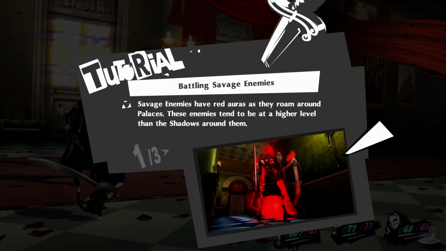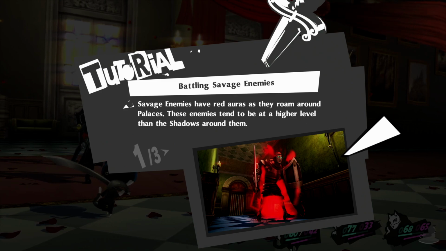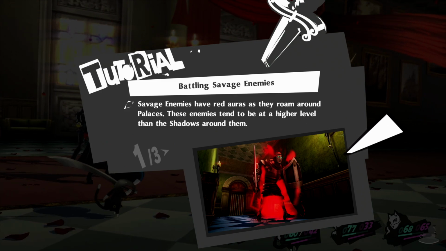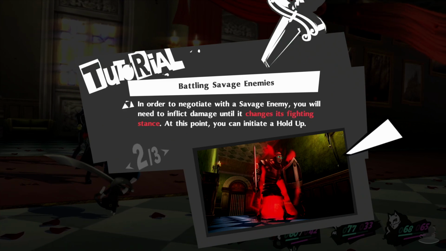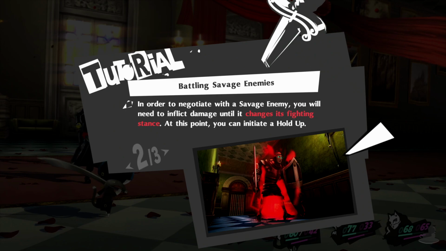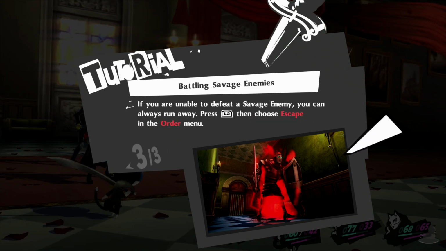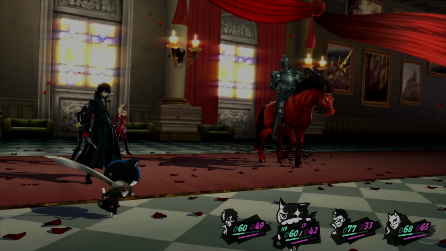Battling savage enemies. Savage enemies have red auras as they roam around palaces. These enemies tend to be at higher levels than the shadows around them. Yeah, kind of gives it away with the red aura. In order to negotiate with a savage enemy, you will need to inflict damage until it changes its fighting stance. At this point, you can initiate a holdup. If you are unable to defeat a savage enemy, you can always run away. Press L2 to choose escape in the order menu.